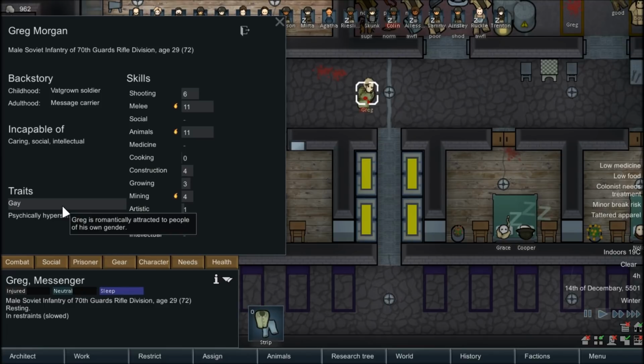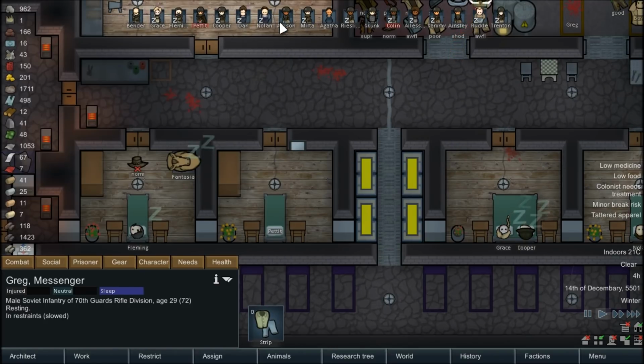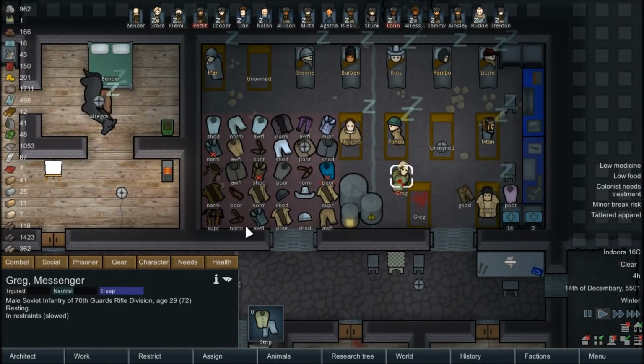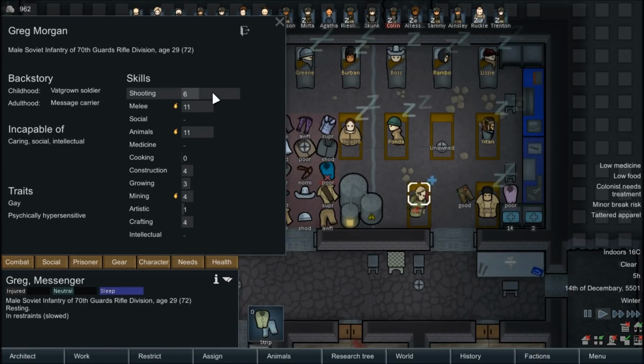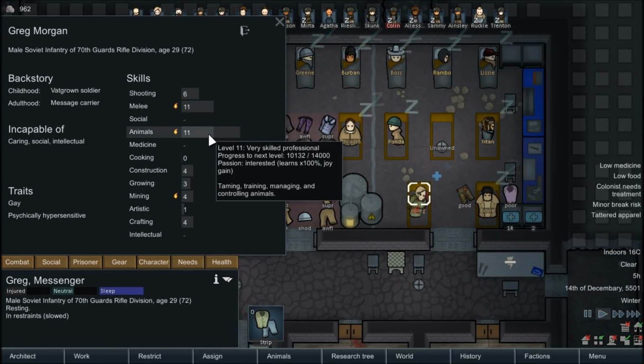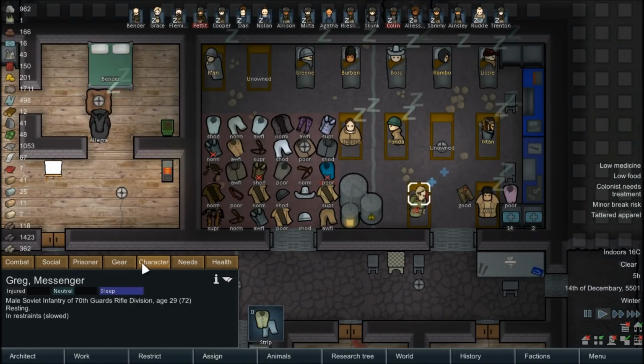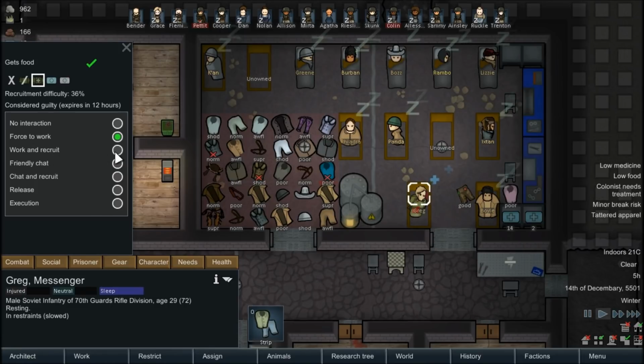Was he gay before? I don't remember seeing that. Huh. Well, we don't have anybody else that is, so that might create some problems with his mood, but I'm not that concerned about it. He's a pretty good fighter. And he's not bad at crafting and construction or mining, and he could get pretty good at mining. But anybody that good at fighting is wasted as a prisoner, so I will try to recruit him.